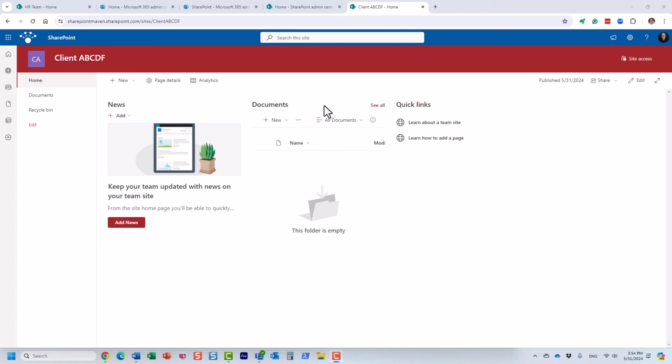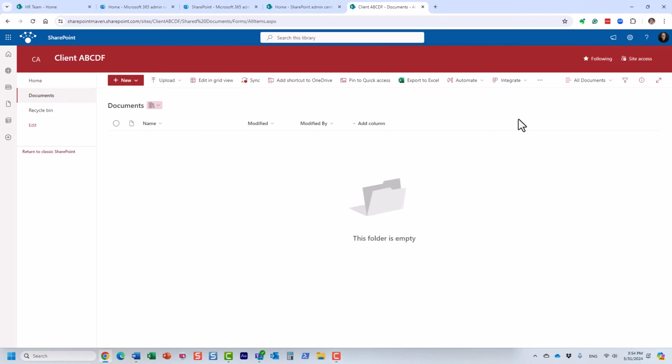I like to set up the alert, the rule on the library, so I'm going to be notified when, let's say, the client adds a document or maybe deletes it. To do that, we need to go inside of the library. You can click See All or Documents on the left. And what we're going to do is set up a rule, an alert on this library, so I'm going to be notified. This is something that every user has to do themselves, unless maybe you decide to create some sort of automation and other people will be notified, but this is something you can easily implement yourself.